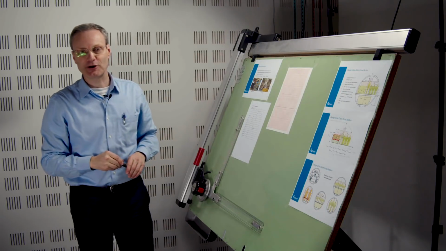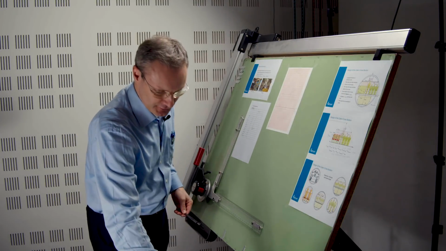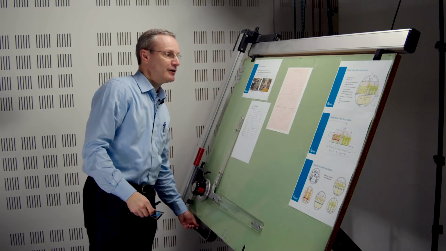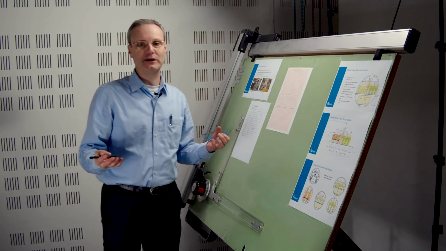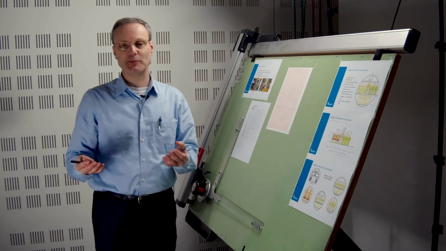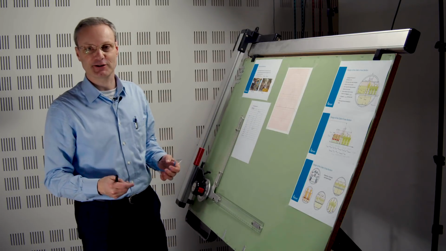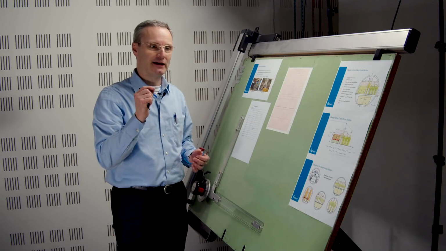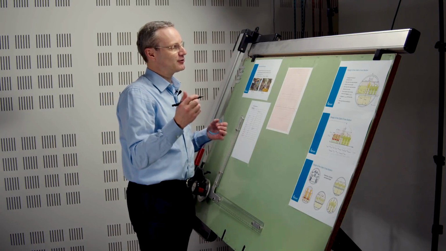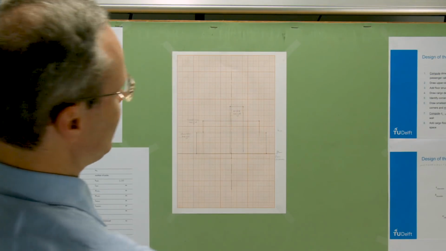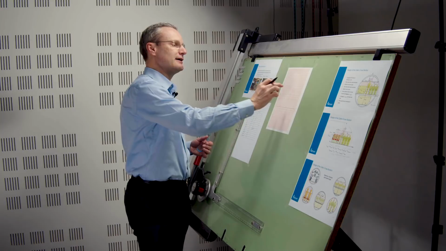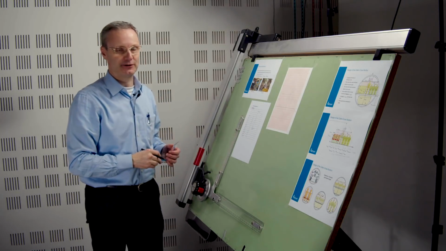But there's a smarter way to do that. And the smarter way works as follows. The first thing you need to do is to make an estimate of the corner points you think will be limiting. It's not a problem if your first choice is incorrect. You can always correct it. That's why I use light pencil strokes. But let's suppose we assume that this point and this point are going to be limiting. That the circle has to touch these points.